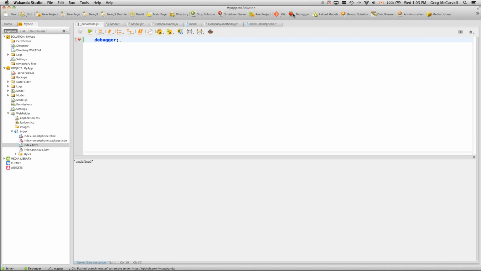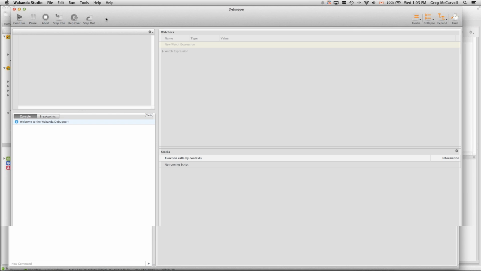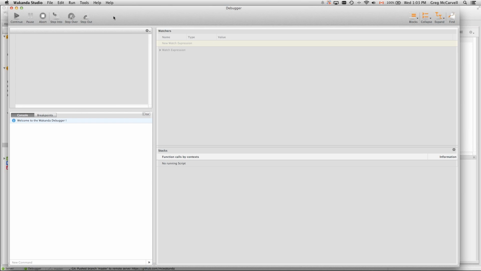Normally the debugger will pop up for me, but if we go here, open debugger, we've got a fully featured debugger. This is the Wakanda debugger. You can use the Chrome debugger as well. It's whatever your preference is. There's a way to add watch statements to dig into all variables at different levels by expanding and collapsing menus. I don't have time to demo it right now, but absolutely, the debugger is actually something quite interesting to people.